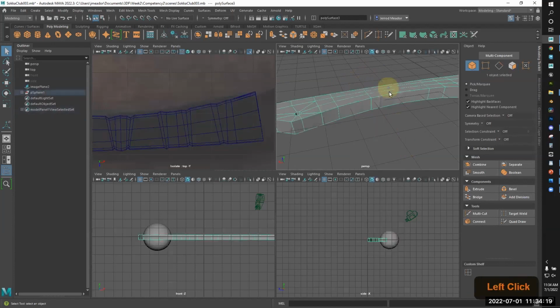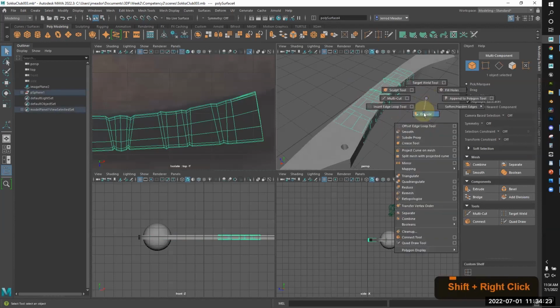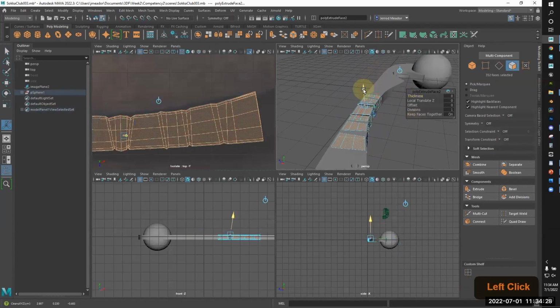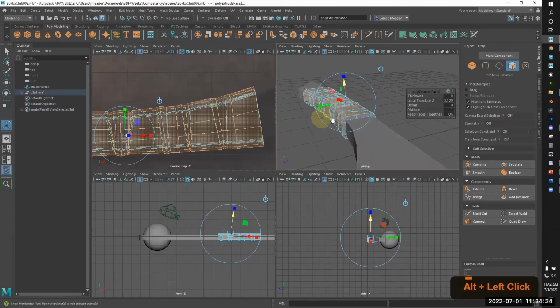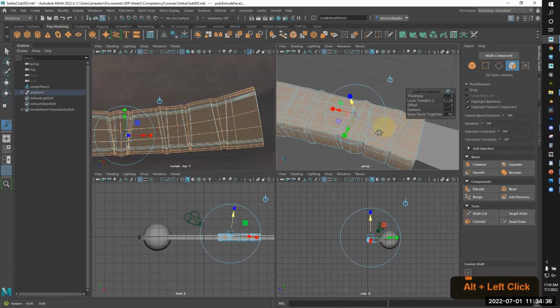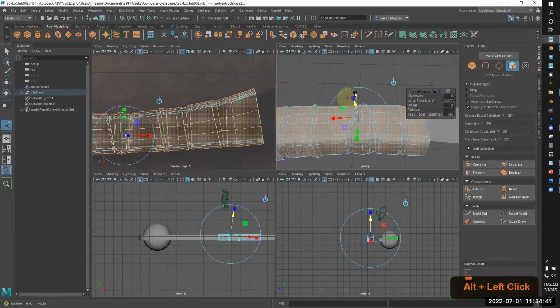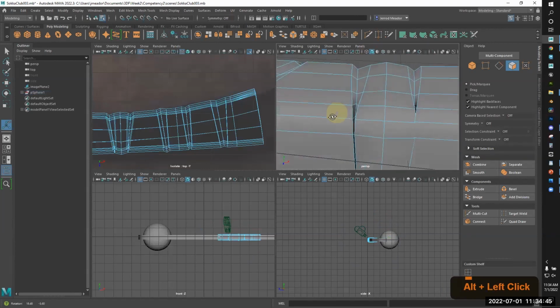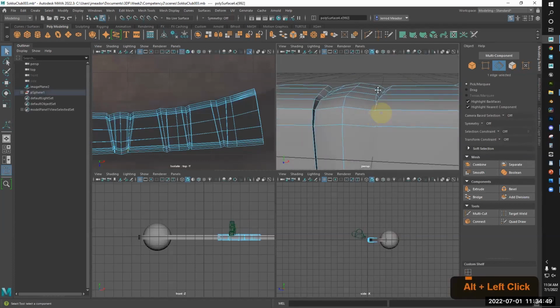So I'm going to take this right here. With it selected, I'm going to hit extrude, and then pull out on the z-axis, because since I'm doing that along the z-axis, it is going to pull them out all individually. Now we do have to watch out. We are getting a little bit of clipping right there. Just be careful. Kind of fix that by selecting those edges.